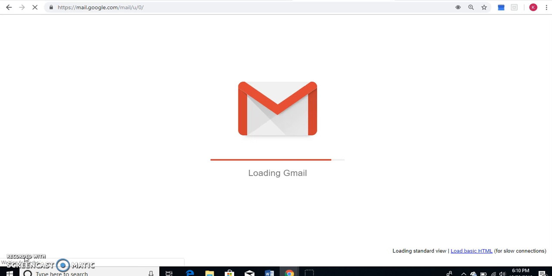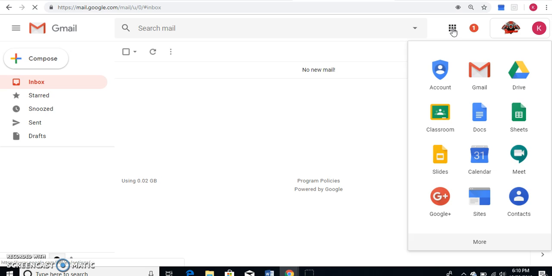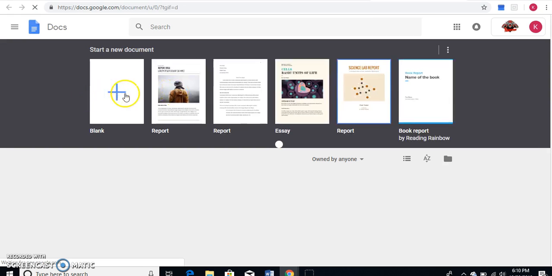So once this gets loaded, we're going to go up here to our Google Apps. We're going to choose a Google Doc. And we're going to go over here and choose a blank one.